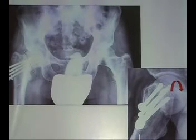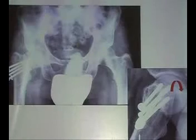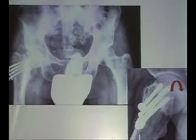This is a case recently done. Sorry. The fellow came with pain, and you see that is not reduction. The fracture line is still very steep. It's a Pauwels 3 line. The screws are not good enough, and especially the head is rotated. So you can wait months, it will never heal.